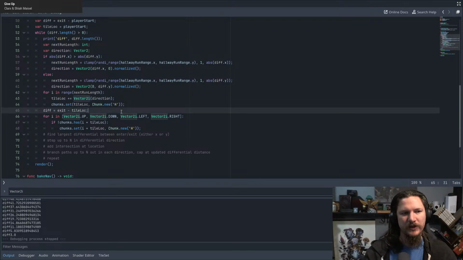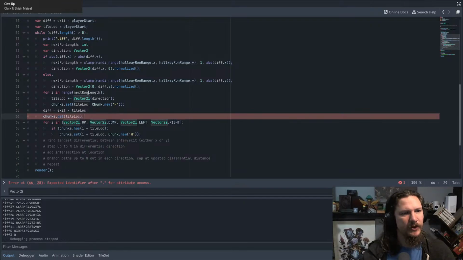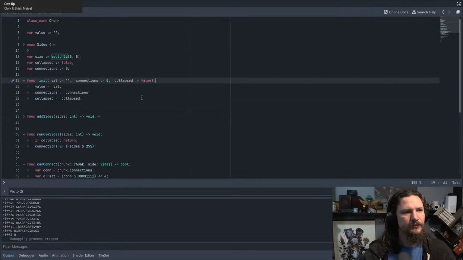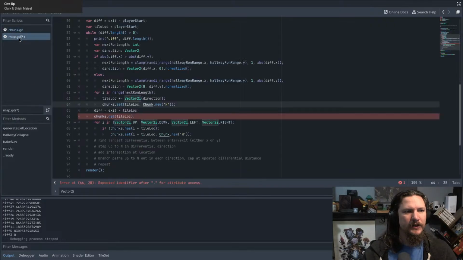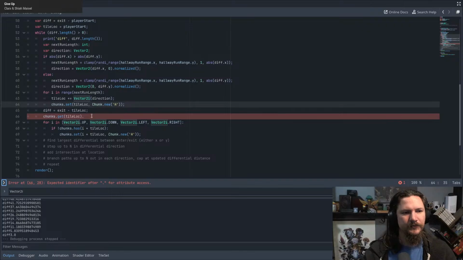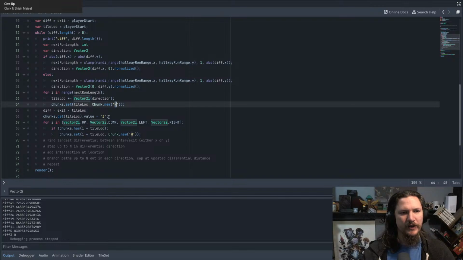And then we would want to do chunks.get tile lock dot, what do we call that field? Value? Okay. Right, I need this to go back here. Value equals I for intersection. So now we've got hallways and we've got intersections.